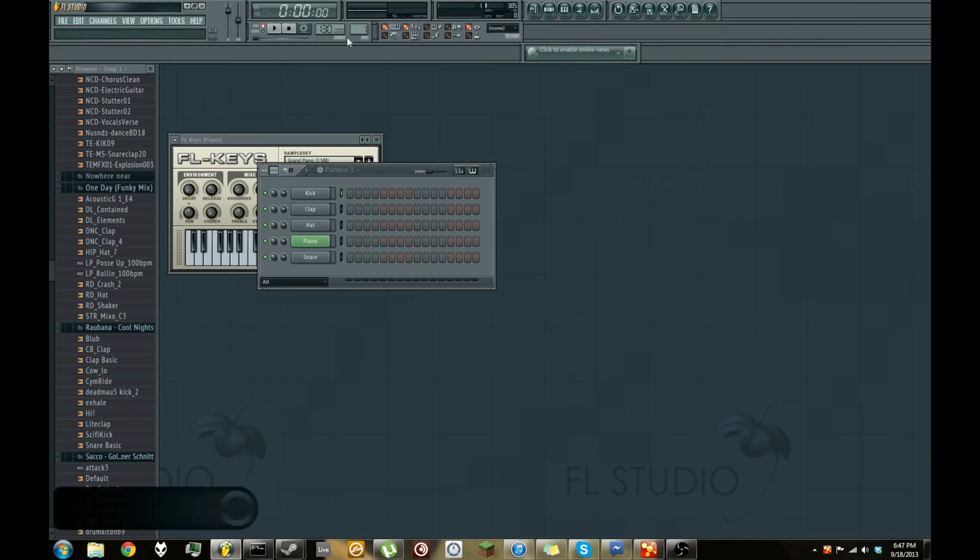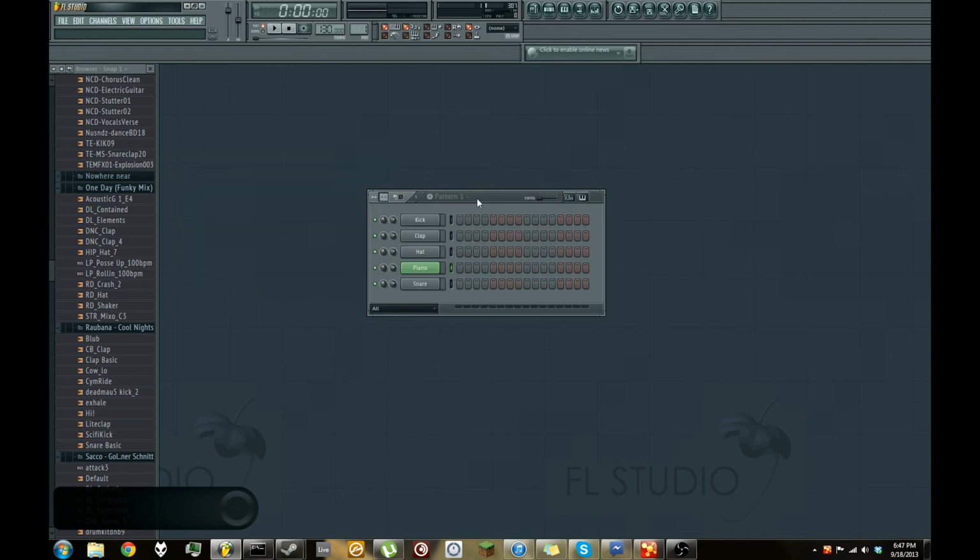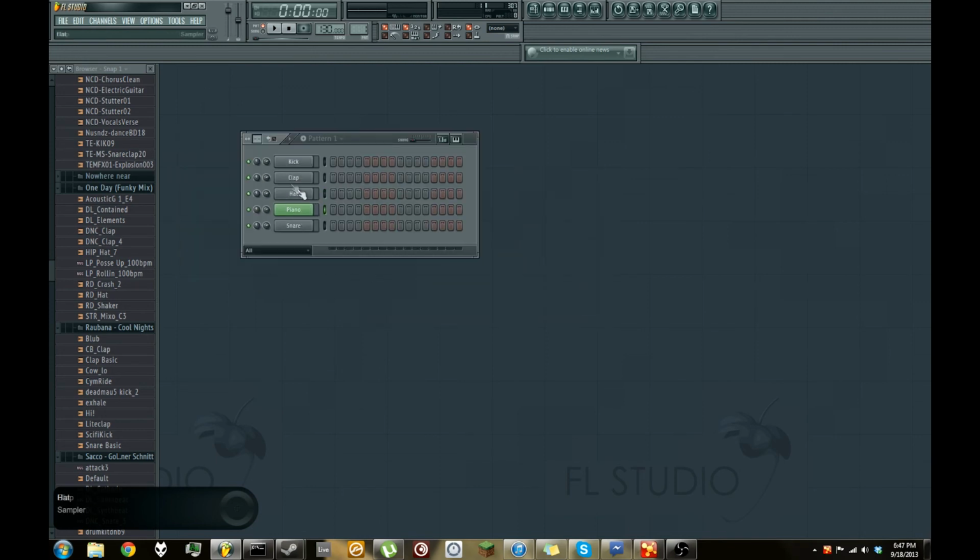The first thing I want to explain is the sequencer. This is where you make little bits of your song. So this is where you make your drum patterns. This is where you make pretty much everything. And each one of these is called a pattern, which you can change by using this little slider up here. So in one pattern, you might have a simple drum pattern, and in the other pattern, you might have a melody or something.